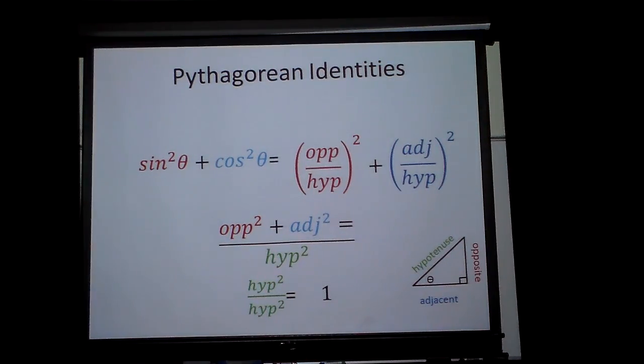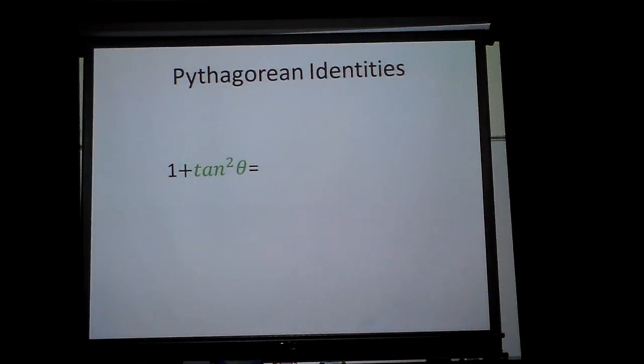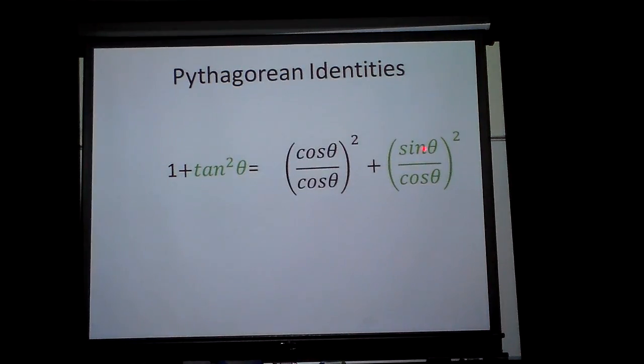There's proof, one way of proving how it works. Are there any other Pythagorean identities? Ooh, I'm glad you asked. Because think of this, let's try 1 plus tangent squared, and let's see what it makes. Well, first off, tangent is what? Sine over cosine, squared. Now what I did was this here. Because I had a cosine here, I wanted a cosine in my denominator. And how can I get 1? Well, if I take the same thing and divide it by the same thing, isn't that 1? Well, yes it is. So I just changed the way the 1 looks to a cosine over cosine.